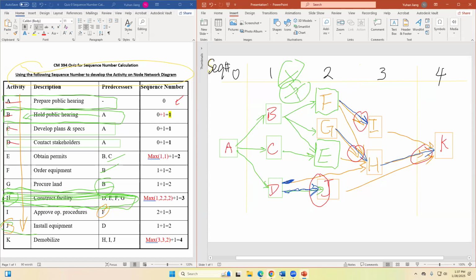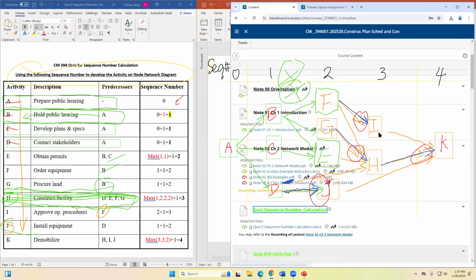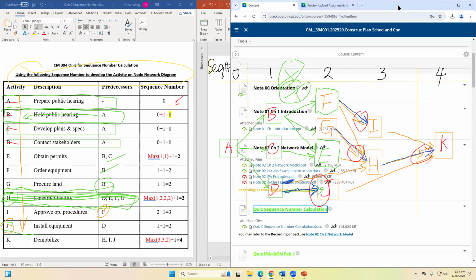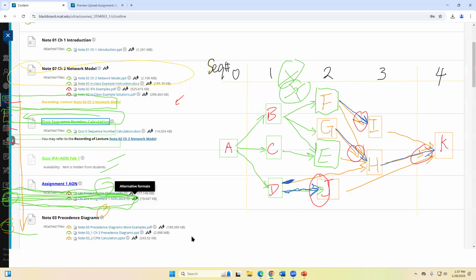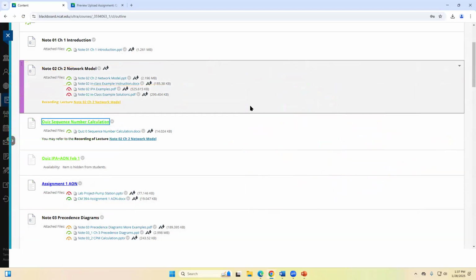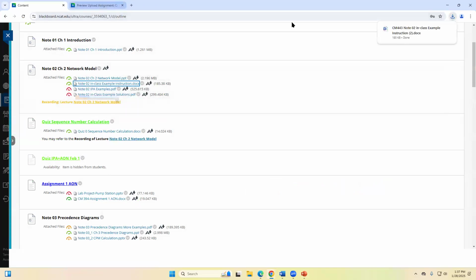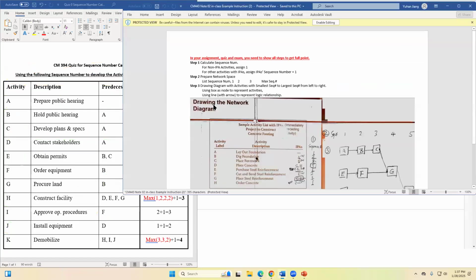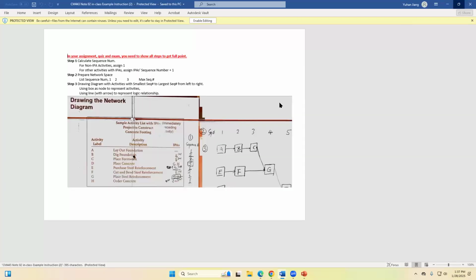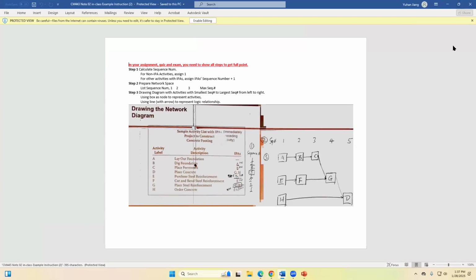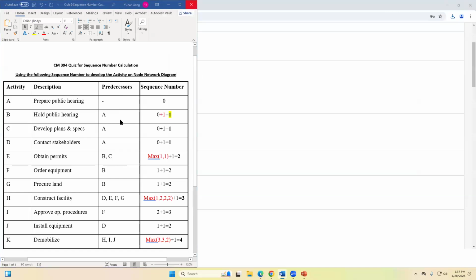If no more questions for this one, I'm going to open another practice for you guys. So let's do the in-class example. Oh, that is the result.